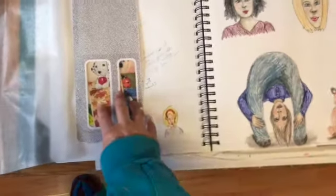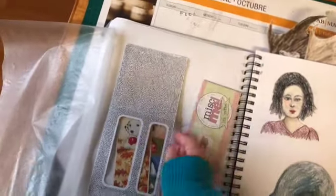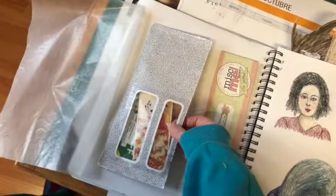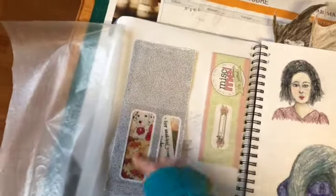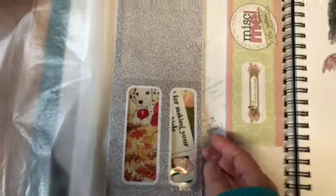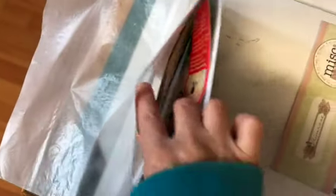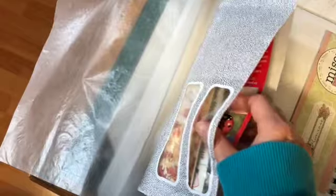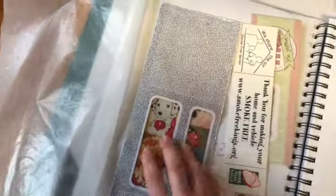And yeah, this is another random stuff page. So I've got some random things in here that I thought were pretty and I didn't want to let them go. I had it pinned in there so that it would stay in the window properly. It's a bookmark, but I have it taped inside so that it will stay inside the window. Is that one taped too? No, it's just stuck. Okay. So it's supposed to be like that.